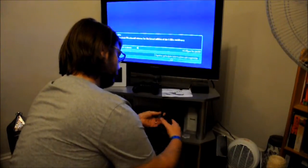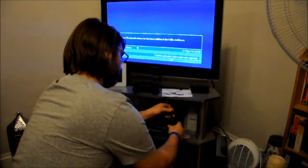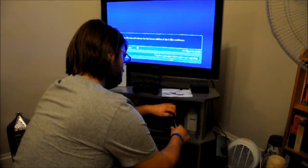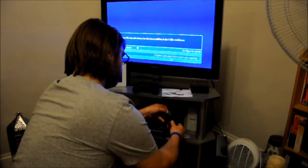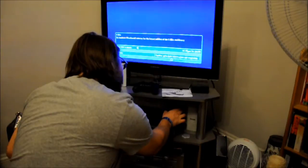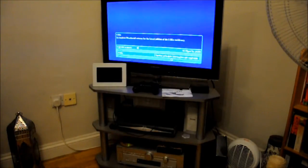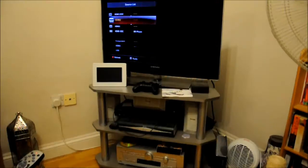You'll see me set all these up. Once you've done that, it'll come up on screen saying it's updating. It'll do an update, then it'll ask you to plug your controller in, then it will sync your controller, then it will update your controller. Once it's done that, you can unplug it and you'll be ready to go. Obviously you do need to make sure you register, because you will need your email and your password to be able to use the service.